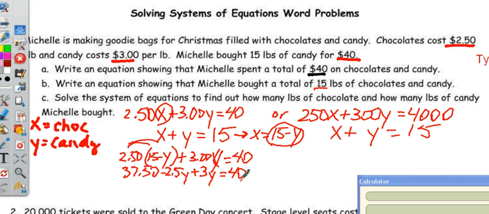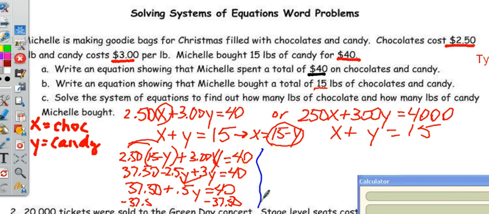I'm going to get rid of some of those decimals. Negative 2.5 plus 3, I got to subtract, so I get 0.5Y equals 40. And then the 3750, of course, drops down. Now this is positive because the 3 was positive. All right, to get Y by itself, I'm going to subtract this 3750. So here I get 0.5Y. I'm going to use a different color here because we got a lot going on. So from here, I get 0.5Y equals 40 minus 3750 would be $2.50.